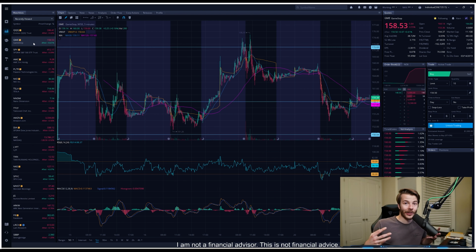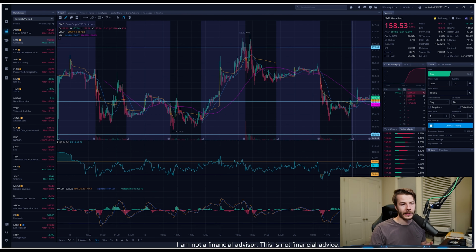So GameStop is actually trading like a normal stock and following the market, which is a good thing and what we want it to do. I know a lot of us are worried about a negative beta and it going against the stock market, but we really wanted it to go with the stock market and be this normal stock and not get labeled as a meme stock. So the more things we can do to be normal, the better.